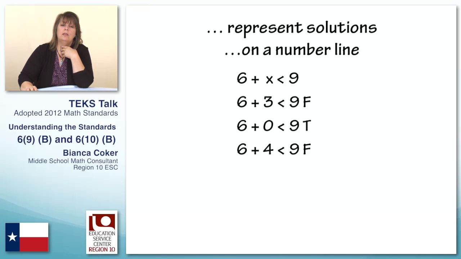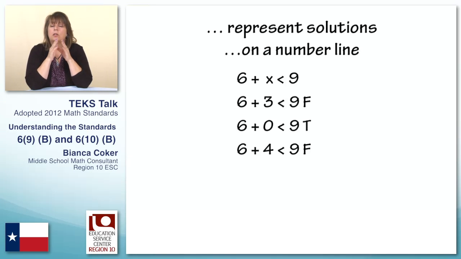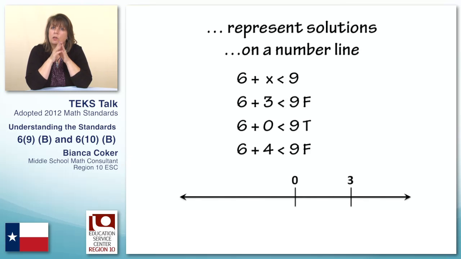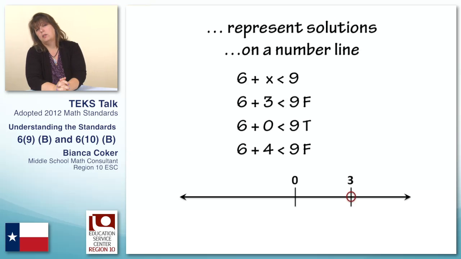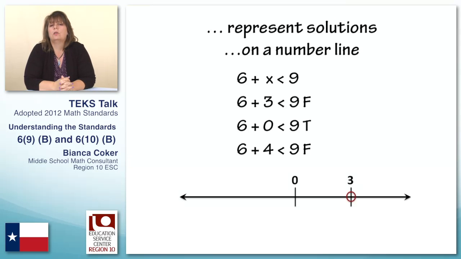So the way we're going to do that is we use our solution for the equality, 3, as our critical point. And it's our critical point, so I always tell my students just circle that on the number line, a nice open circle. And then we check our critical point to see if it's a solution for our inequality. Sometimes it is, and sometimes it isn't. So 6 plus 3, is that less than 9? Our answer was false, so it's not a solution. And basically, if it's not shaded, it's not in our solution set. So we leave that circle open.